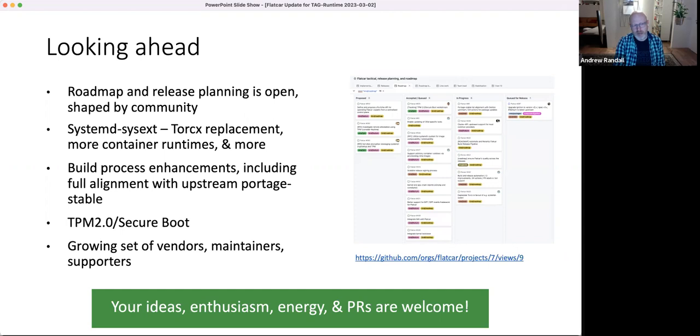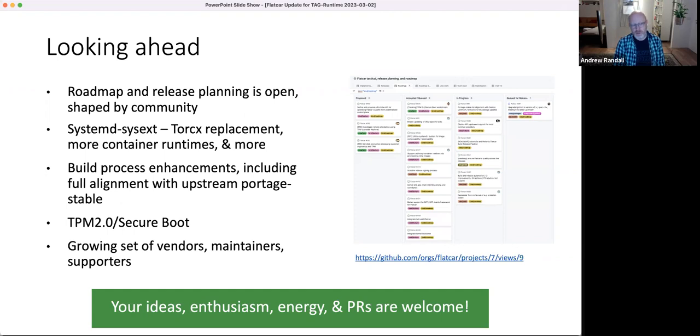The biggest thing we're working on right now is a little bit under the hood. There are a couple of reasons why we want to start doing a lot more with systemd system extensions, or sysext, which will enable people to more easily deploy custom versions with different container runtimes, and also for what we call the OEM version. There's a different build which is released for Azure or for vSphere or for certain clouds where there are agents that are specific to that platform. This will allow us to bake those in a more coherent way than just in that separate disk volume that you saw. There's still ongoing work to improve the build. We'll keep doing that.